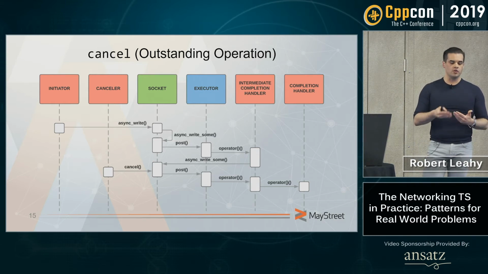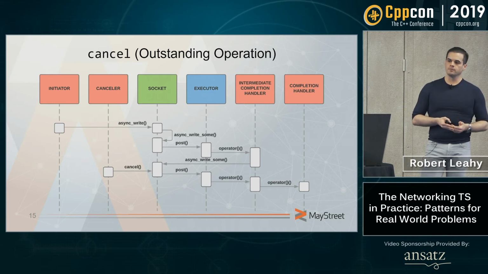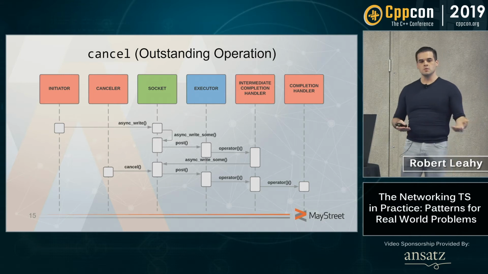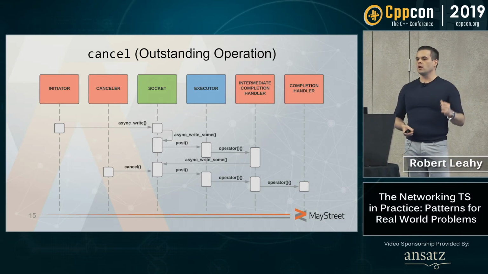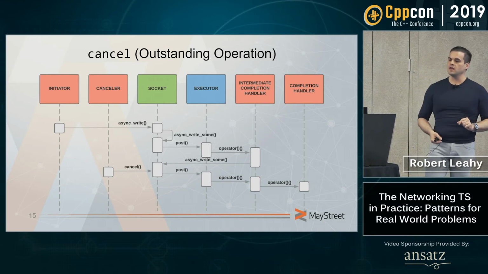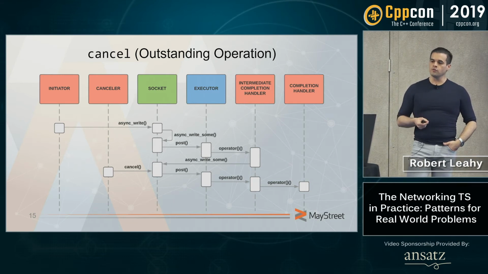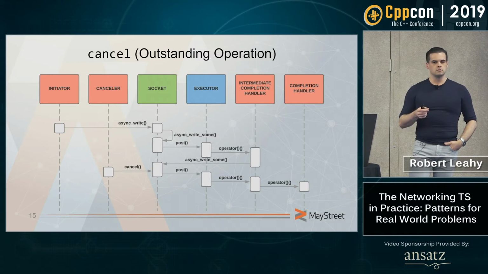And as it's going on writing some more, our timeout operation expires. That intermediate completion handler runs. It calls cancel on our stream. And it finds that AsyncWriteSome operation outstanding. So AsyncWriteSome completes. There's a post to an executor. And then sure, it didn't write all the bytes, but when it calls the intermediate completion handler of AsyncWrite, AsyncWrite discovers, yeah, I didn't write all the bytes, but this operation failed, so I'm done. And then our write op runs, finds it's the last outstanding operation, and completes everything. But that's still exactly what we want. We haven't found any real-world snag here yet.